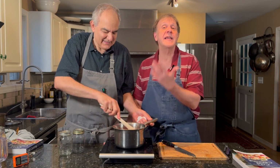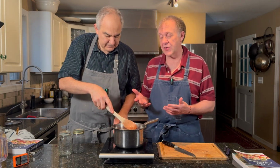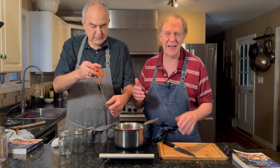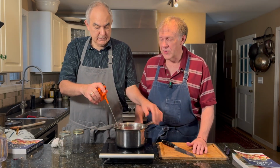But okay, so we just want to be honest, and the pot has changed. We just took everything in that pot and dumped it into this. So what Bruce is going to do is bring this up to a simmer and attach a candy thermometer, or you could use another form of thermometer, but candy's best. A deep fry thermometer works, as long as it goes low enough. And what we're going to do is get this.